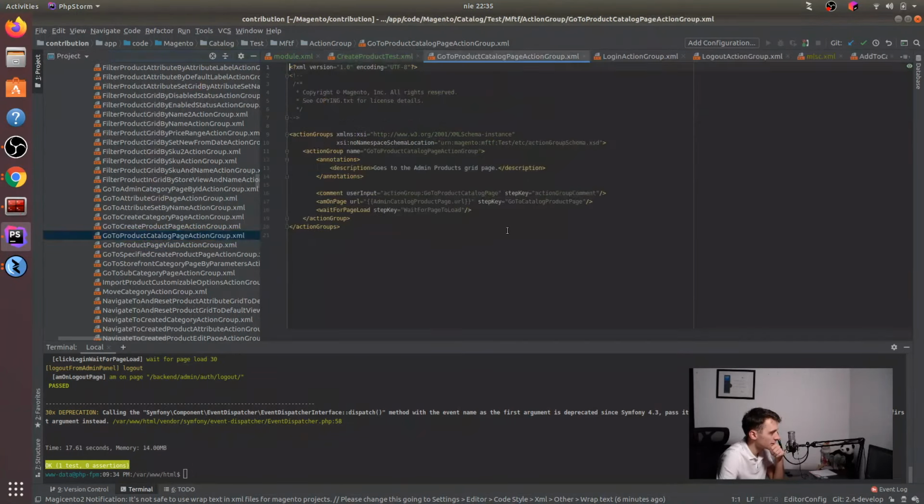Okay, catalog products, and we can see that this product exists, and actually that's how it works, because you don't need to write all those tests by yourself. Let's delete the product actually.